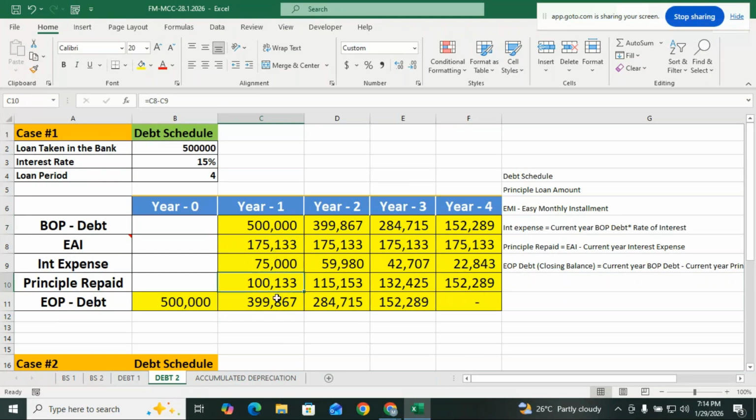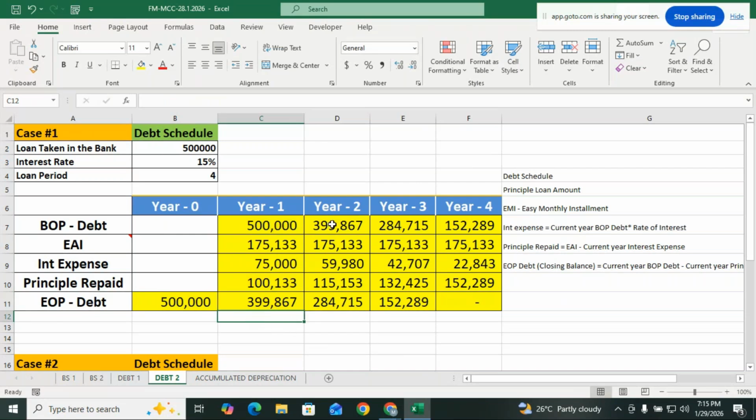Same as how you did your DAS, debt amortization schedule. Second year, end of period debt, from there it is changing, ma'am. It should not change here because no extra calculations are done here. Are all the amounts clear? Beginning of the period is 5 lakh. Here the EMIs are the same, interest expenses, principal repaid. Yes, ma'am, in year one everything is the same. Even your end of the period varies for you here. From year two, it varies.